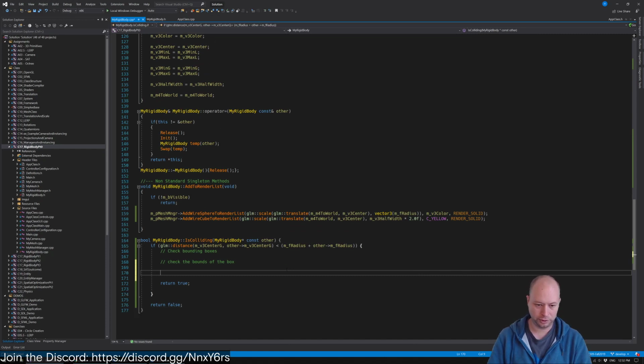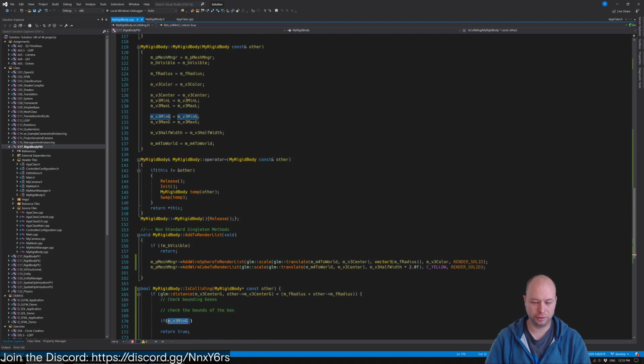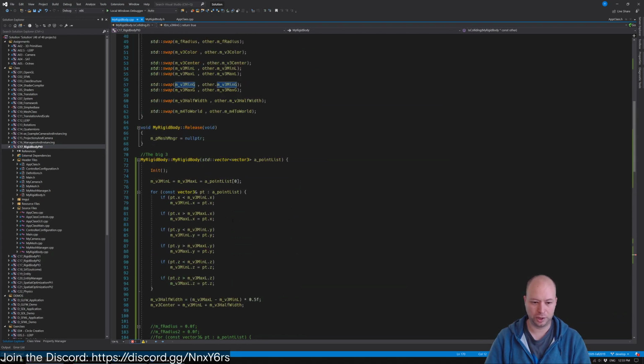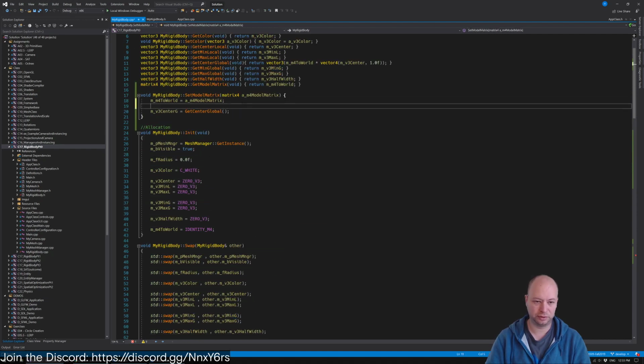So one thing we can do is, if RMV3 min G, and we have to pay attention to min G here because we don't actually set it to the world location anywhere, so we probably want to update that somewhere. And the best place to do it is here, the same place we did it for the center.